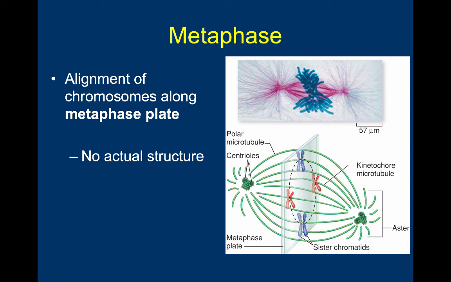Why they're lining up that way is because eventually this one, this one, this one, and this one are going to move to the right, and this one, this one, this one, and that one are going to move to the left. So eventually what we're going for at the end of mitosis is that each end of this cell, the left side and the right side, are both going to have exactly the same chromosomes. So you're going to have this guy on the right, this guy on the left, and the same for all the rest of them. They're going to line up so that one member of each chromatid pair is on either side of that metaphase plate. So that's really the one thing that happens during metaphase, the alignment of the chromosomes on the metaphase plate.